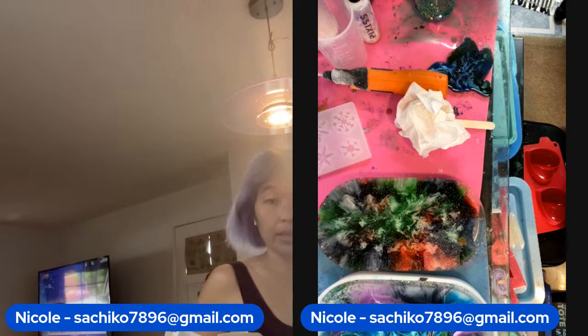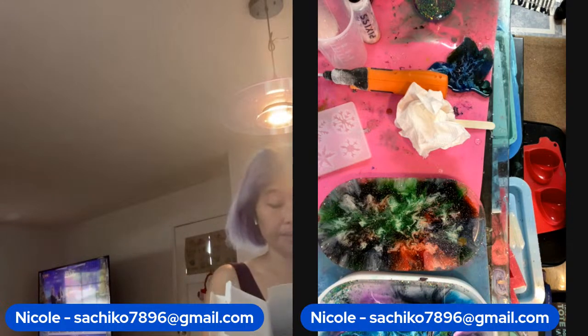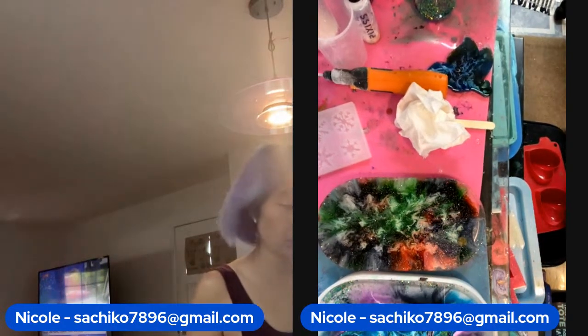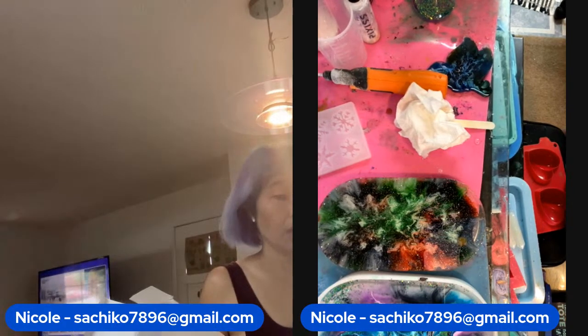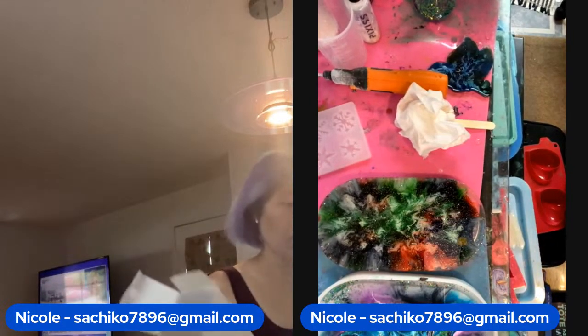I usually will set it out on my lanai, and I will use these mats that you see underneath, the pink and the blue mats, and I will put as many of the items that I want to cure on them and then set them out on the railing. Now, today I probably won't set them out on the railing. I'll probably set them out somewhere, but I need to cure several items. So that's essentially, from beginning to end, how it's all done.